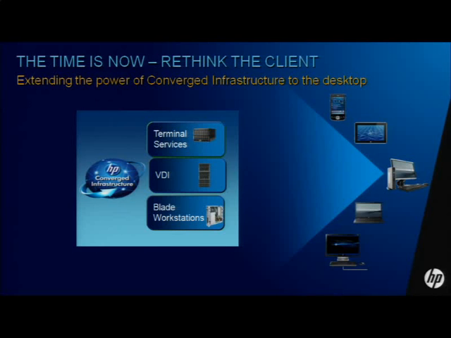So enter client hypervisors. This is a novel idea, right? You run the desktop image on your client. But the difference is you have a hypervisor on the laptop or desktop, mostly laptop. There are two types that are emerging. Type 1 is where you have the hypervisor sit on the hardware, and Type 2 is where you have a virtual machine sitting on an installed OS.